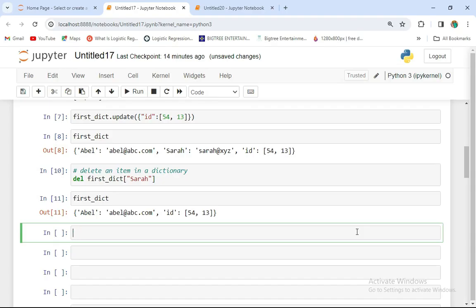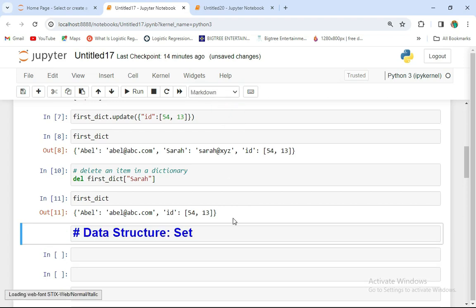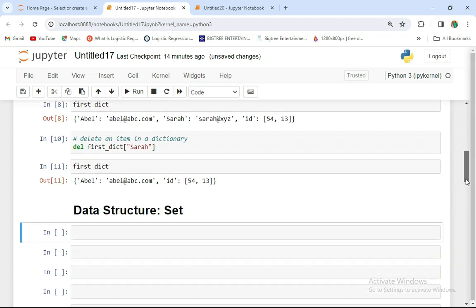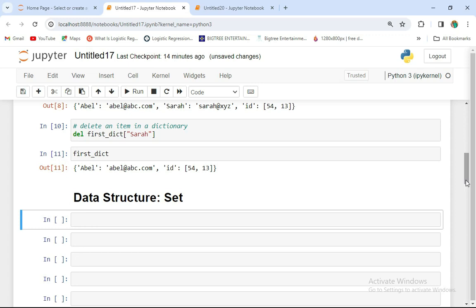Let me specify here data structure: set. Let's make it a header. Now, a set is another data structure.